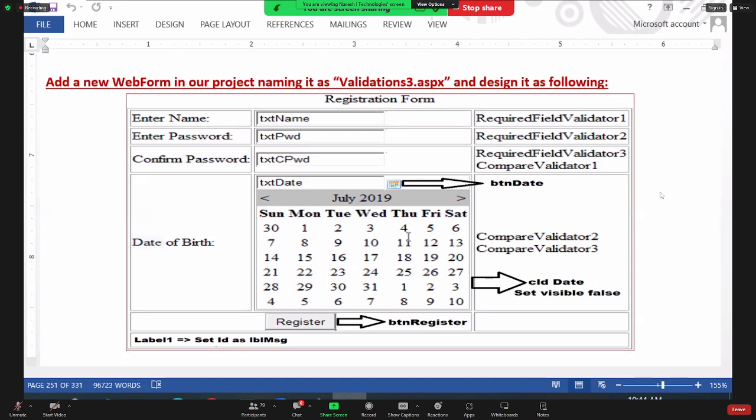Yes, you need. The reason is compare validator will validate the data only if you enter the data. You don't enter the data, you don't do any validation. Are you getting me or not? But comparison should be done. If you enter the value, I'll compare here. Without entering the value, what should I compare now? Understood? That is why I need to add a required field validator, where required field validator is compulsory, you will enter value now. Am I right? That is why you also require a required field validator.